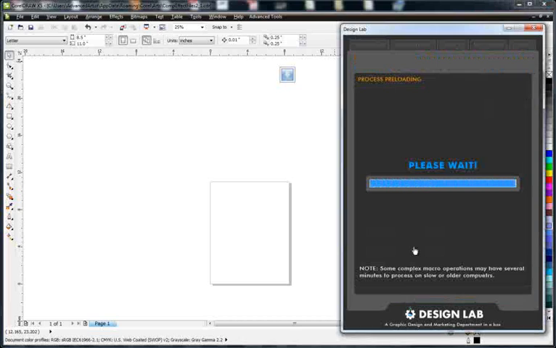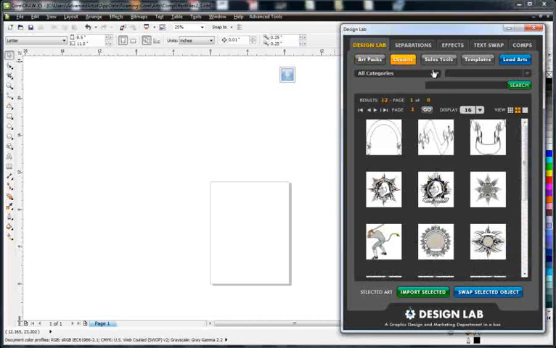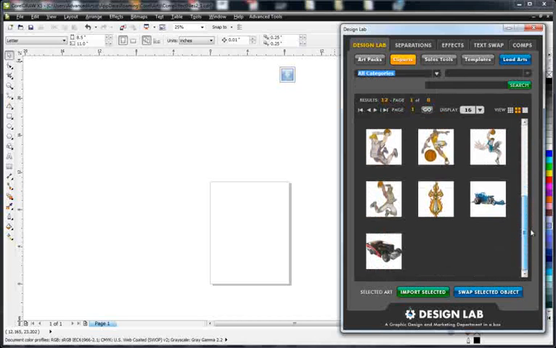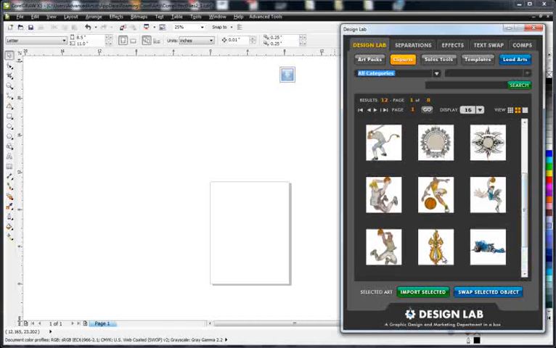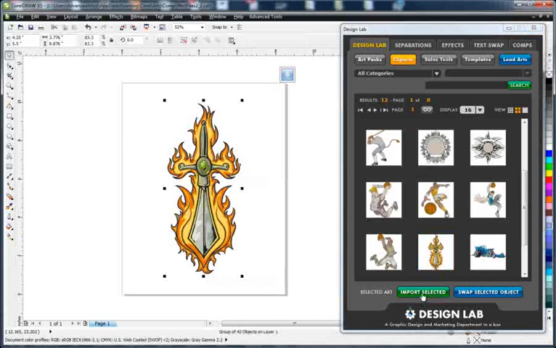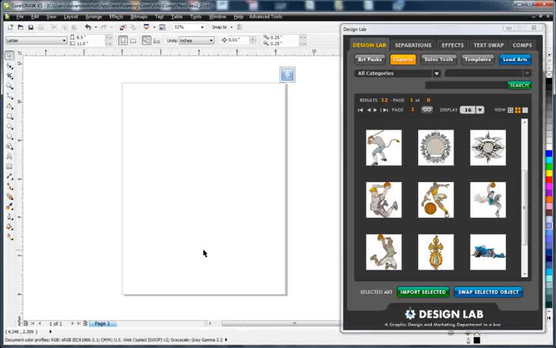Next thing I want to look at here is clip art. We'll be able to look at your clip art based on your categories. Actually, browse your clip art through categories, also search. And then you can scroll down through your clip art preview here. To load a piece of clip art, you need to simply select that and click on Import Selected, and that'll bring that directly into your workspace, as you can see there. Now I'll go ahead and delete that.